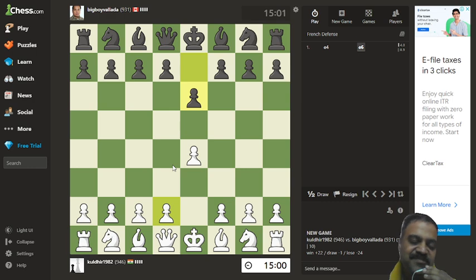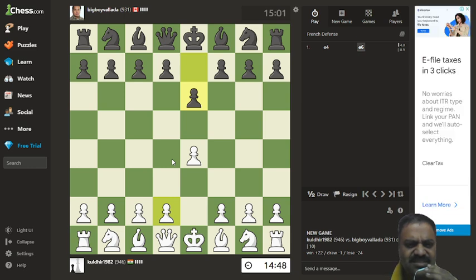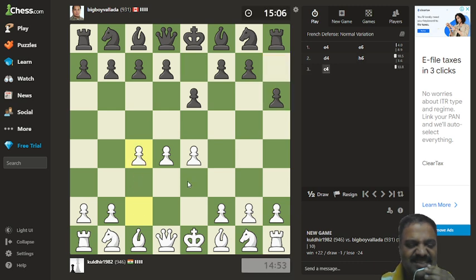Against French, I forgot what I learned. I think I just forgot. Let's go for standard d4. Gain center. Okay, not French. So I can move, I can occupy center with c4. Then he cannot move d5. Yeah, that will be a good idea, I think.